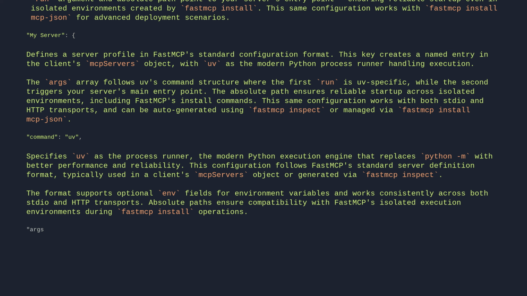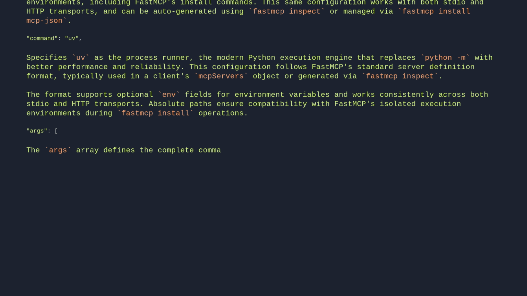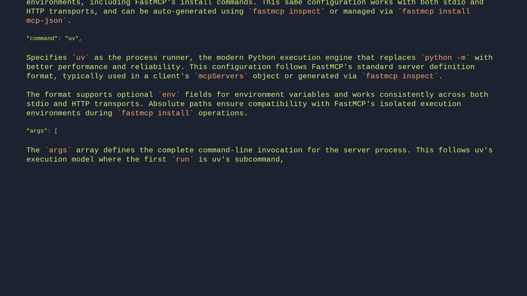args. The args array defines the complete command line invocation for the server process. This follows uv's execution model, where the first run is uv's subcommand, while the second run plus the absolute path form the actual application command.